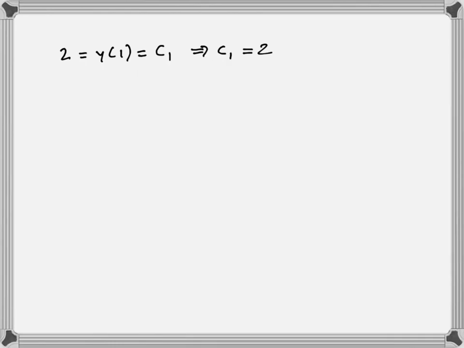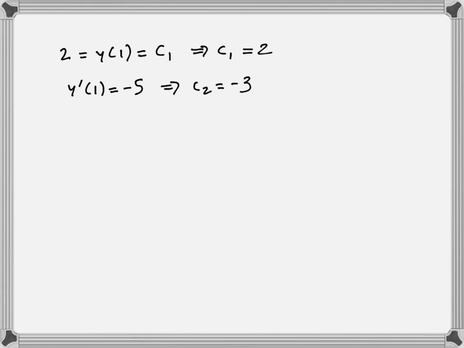Okay, now if I do the other one, what is y prime of x? If I take the derivative of the general solution that I wrote down before, I actually get the following. Using product rule, you could differentiate that and then plug in the number. I don't want to waste too much time right now, but I'll tell you what happens. If you set y prime of 1 equal to -5, and you also use the C1 that you got already, you end up getting that C2 is -3.